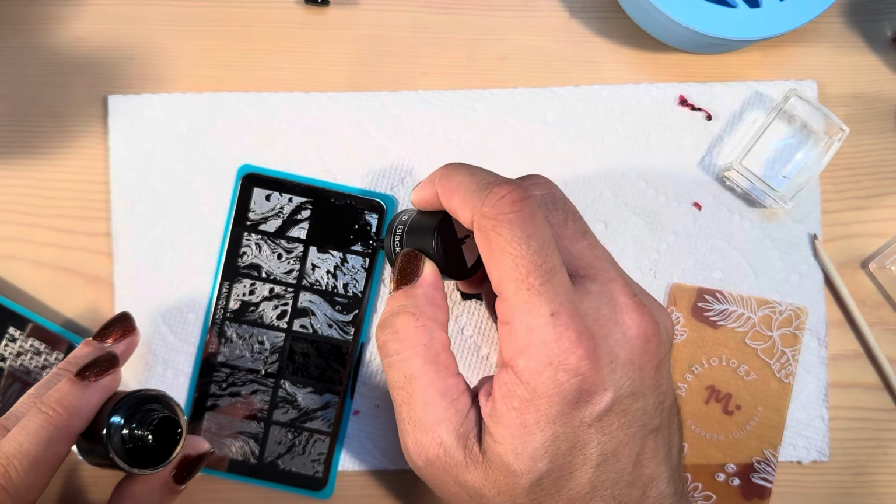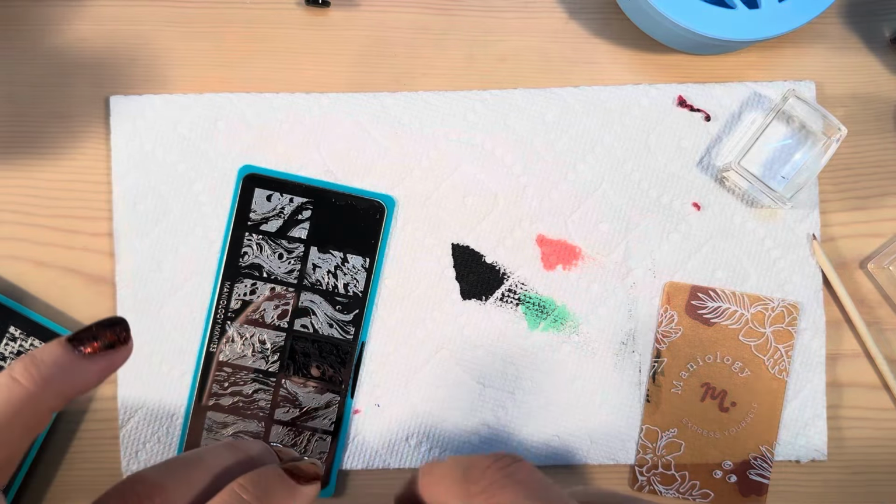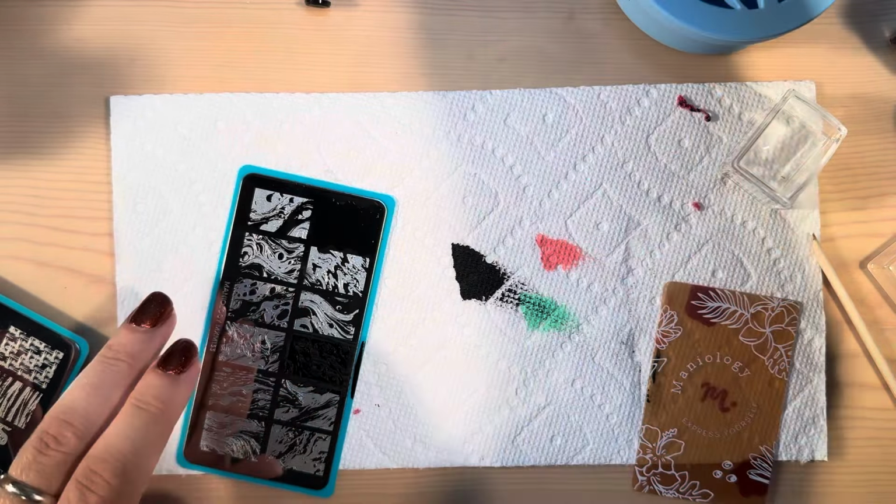Okay, so let's get this last one on my nail, zoom it in, and then I gotta go pack for my trip.